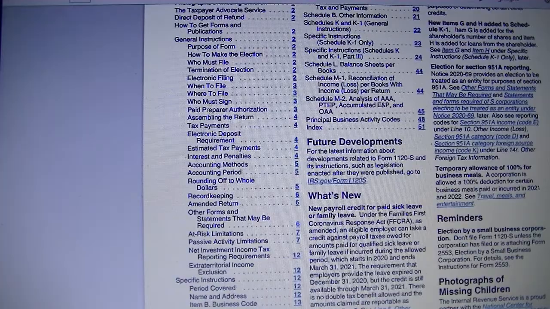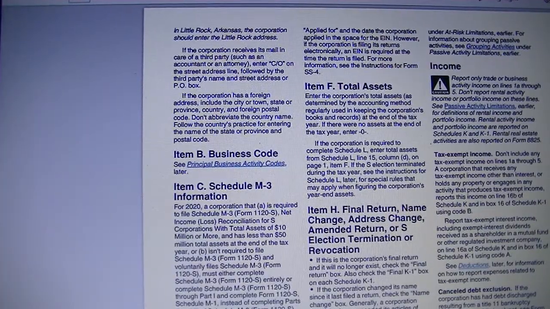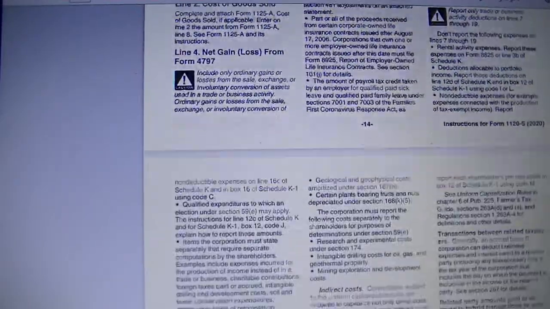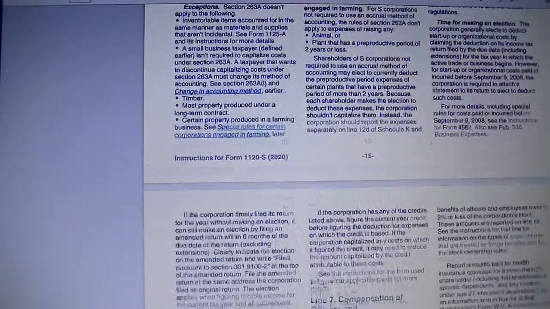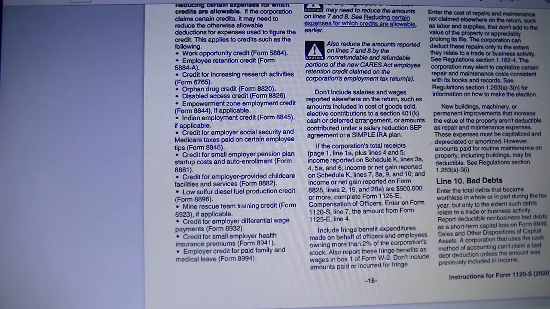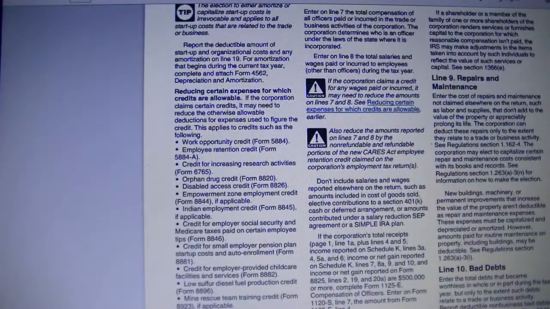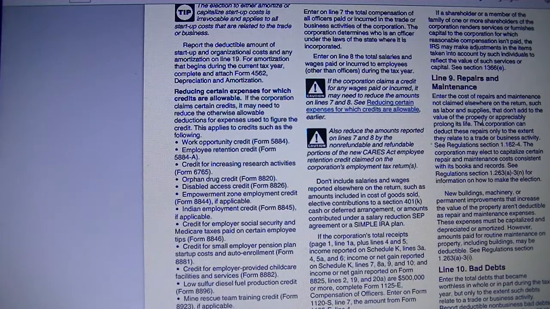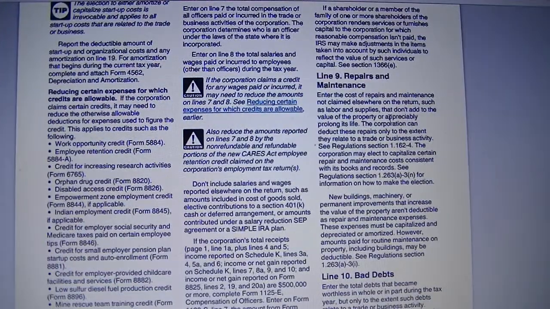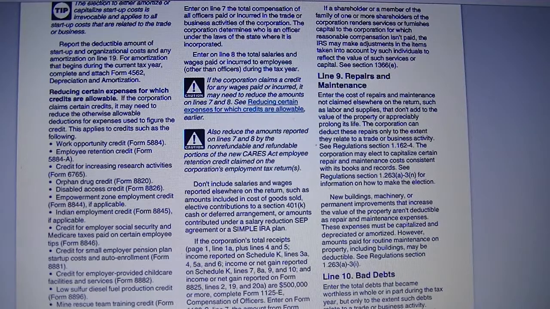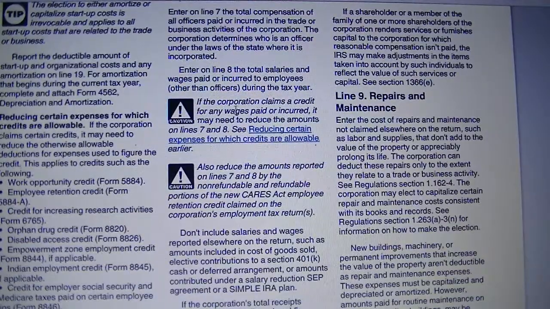You pretty much read the repair and maintenance: enter the cost of repair and maintenance not claimed elsewhere on the return, such as labor and supplies that don't add to the value of the property or appreciably prolong its life.